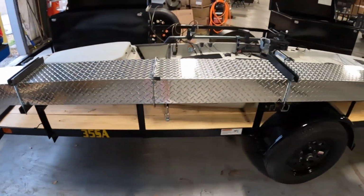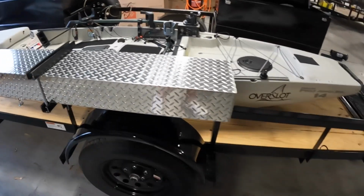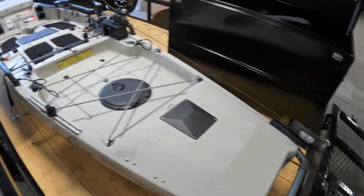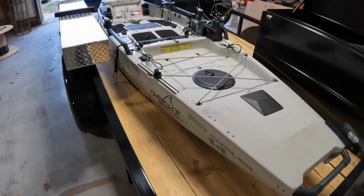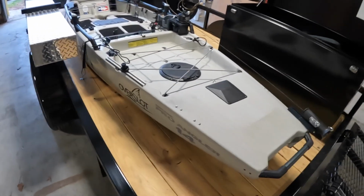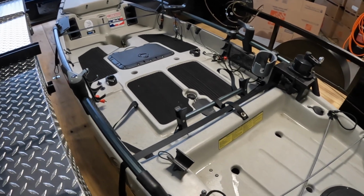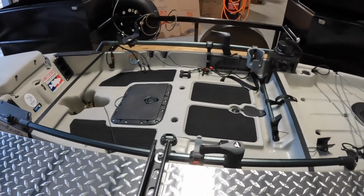Like I said, everybody has their own idea of a kayak trailer, and I didn't really check YouTube to see how other people did it, but this is just me thinking in my head how I wanted my kayak trailer to be set up for on-the-road tournament travel, and also on-the-road vacation trips and staying at hotels, and keeping it, for the most part, 95% secure. I'm hoping, like I said, that the cable lock around the kayak should prevent people from stealing it as easily if they wanted to. Plus, I have insurance. It is what it is.